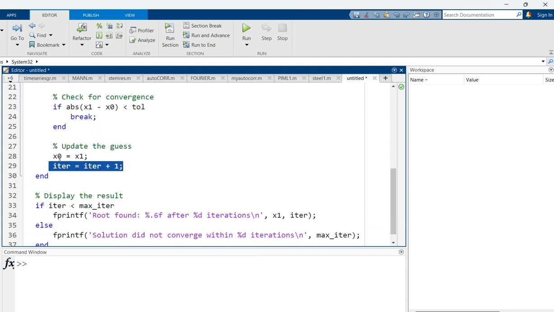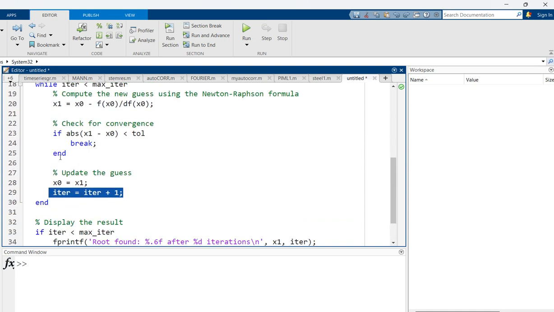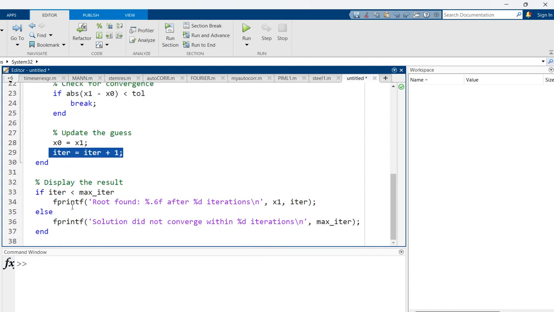So the while loop is over, and we can display the result using the fprintf function and using the if statement. So we have the two situations.